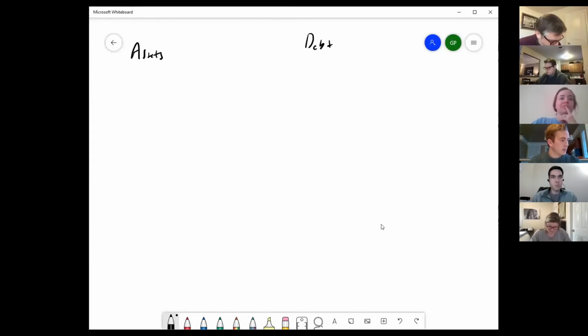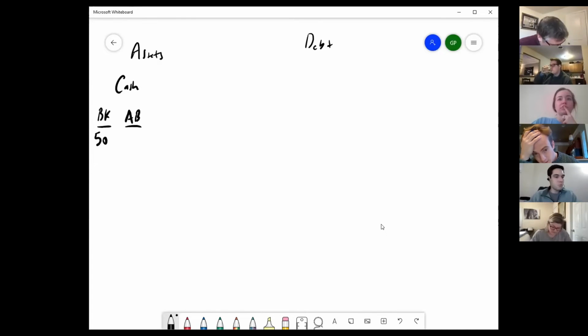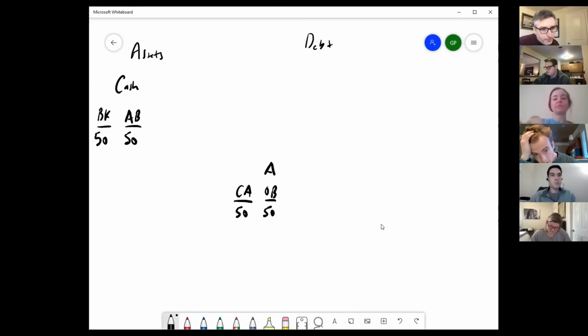And so when A contributes cash, we can put cash on the balance sheet, and cash is going to have a book value equal to face and an inside basis equal to face. A is contributing the cash, so A gets a capital account of 50, the amount of money contributed, and gets an outside basis of 50, the basis of the property contributed.